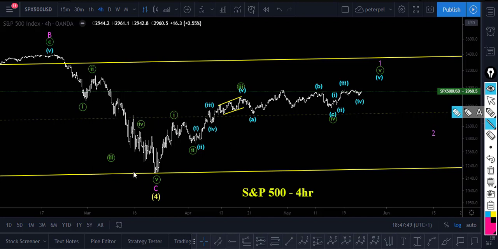S&P 500. So with this, there was a completion of yellow wave 4. And we are looking forward for an impulse wave 1. So we have 1, 2, 3. Then wave 4 was an ABC correction. So with this was a flat for wave B. Then we have the correction for wave D.